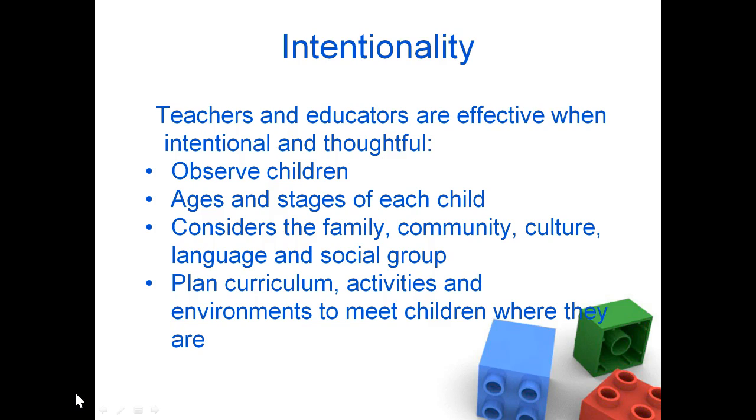Teachers and educators are effective when they're intentional and thoughtful. That means it's a process of observing children, understanding child development, the ages and stages of each child, and considering the family, community, culture, language, and social group. The community will be different for a child who lives on the Big Island versus a child who lives on Oahu or in a rural area. And there's a different type of linguistics in each of our families, including those living in urban and rural areas, and those who have English as a second language. We need to consider all these pieces.